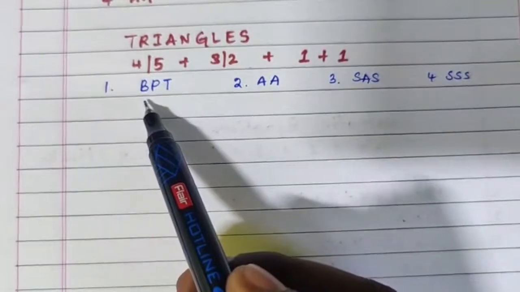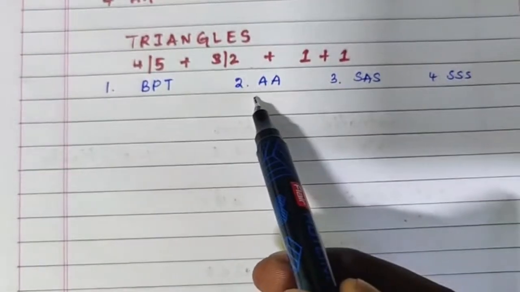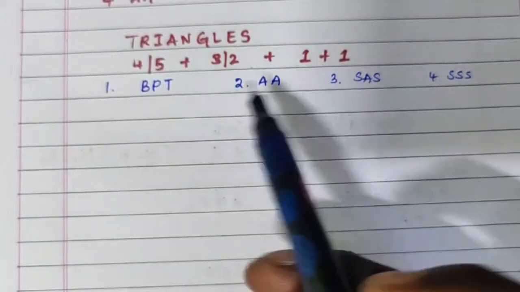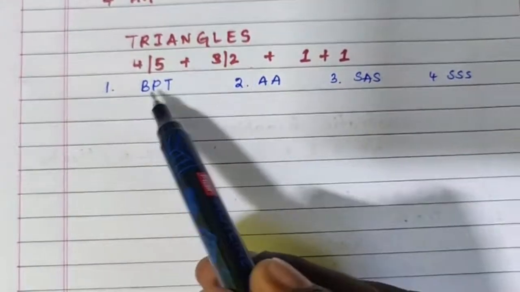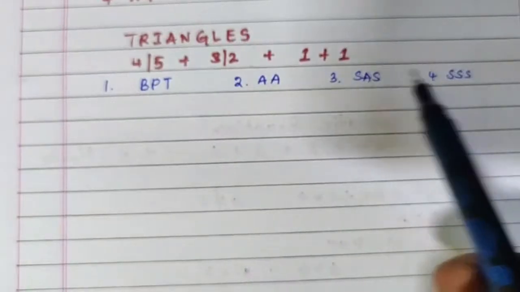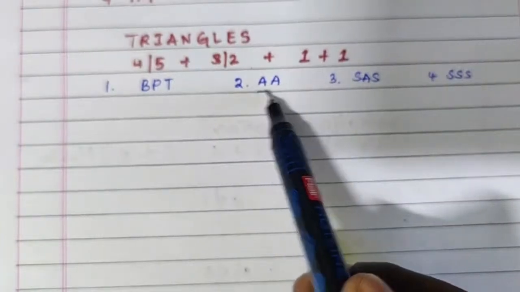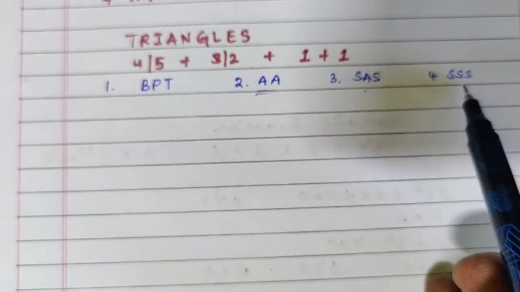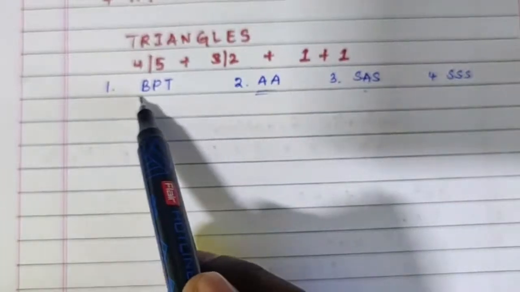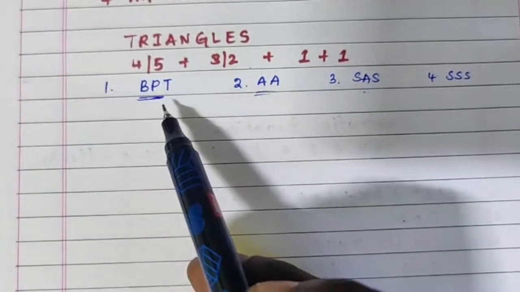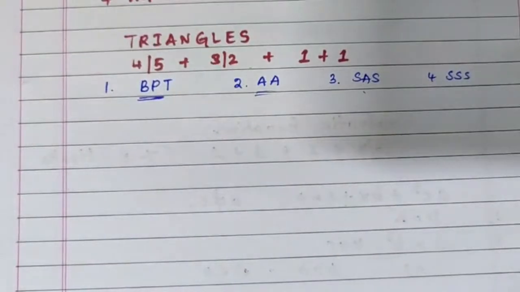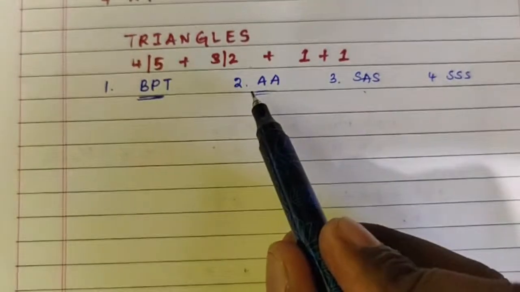First give importance to state and prove Thales theorem. Next AA criteria, then SAS. If you try to learn these theorems, you can easily learn them because they are interconnected. If you learn AA criteria, then SAS and SSS will be very easy to learn. For BPT, try to learn the statement also. State and prove Thales theorem can be asked for 5 marks. If not in the preparatory, at least in the board exam, Thales theorem can be asked for 5 marks or 4 marks, and with that try to learn.